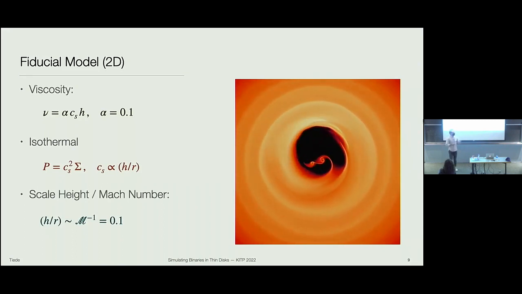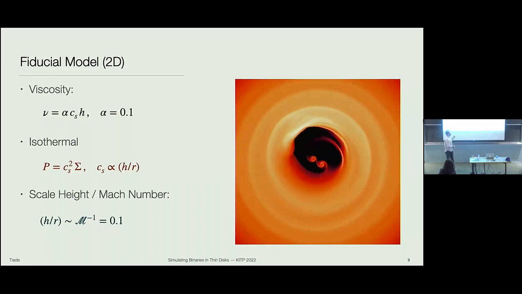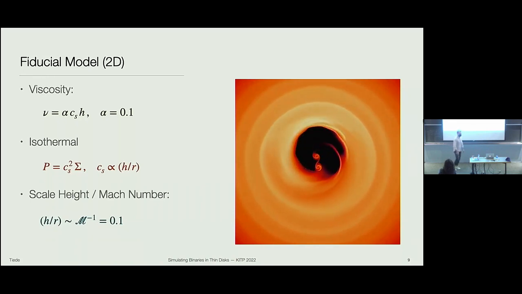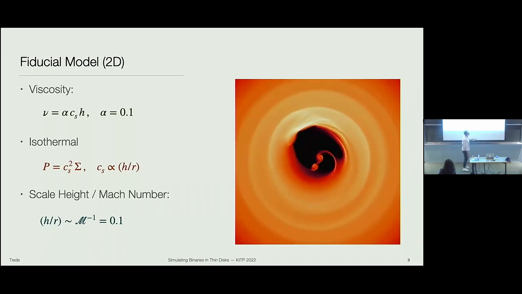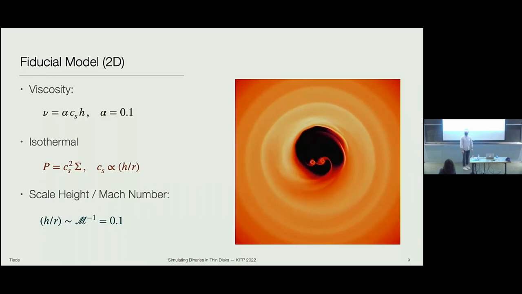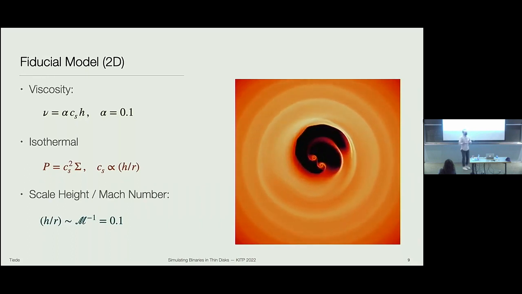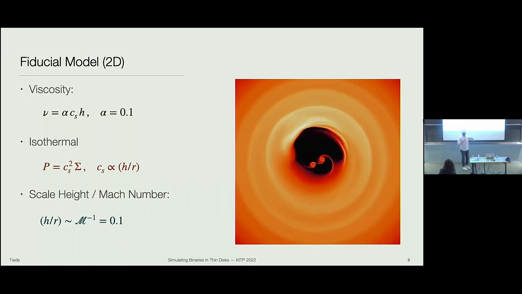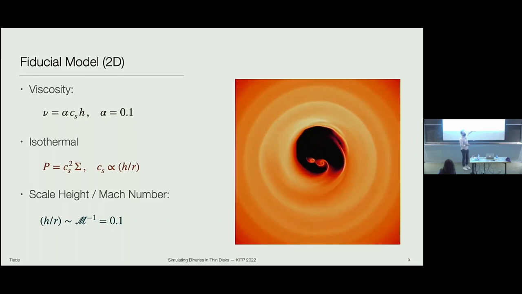And additionally, in this thin disk picture where h over r is small, it's worth mentioning that h over r is inversely proportional to the Mach number of the flow in the disk. So when you do this, and it's worth mentioning for those who aren't as intimately familiar with the problem, this shows the characteristic structures that you get. The binary carves a deep depleted cavity, but this cavity is typically lopsided, and there's a density lump that forms that goes around with a frequency of about once every 5 binary orbits.